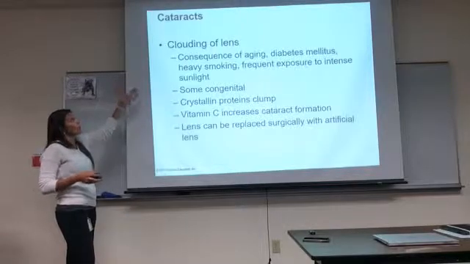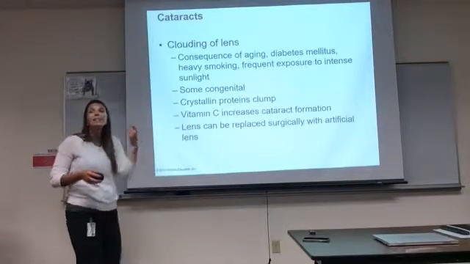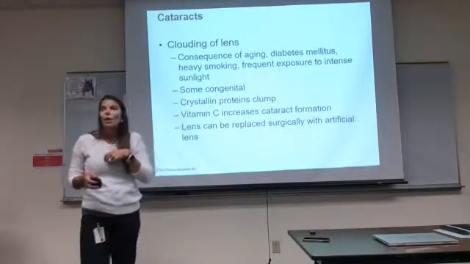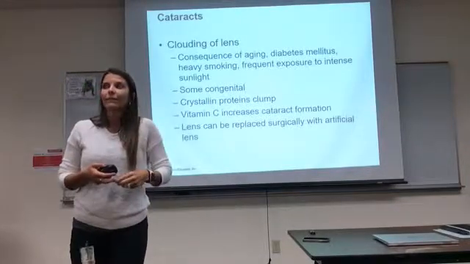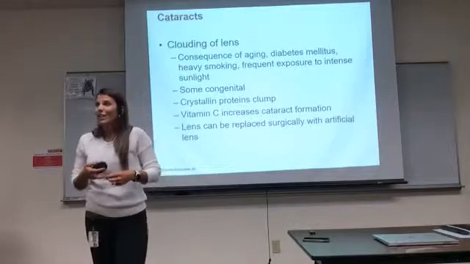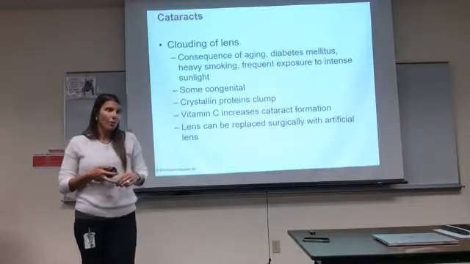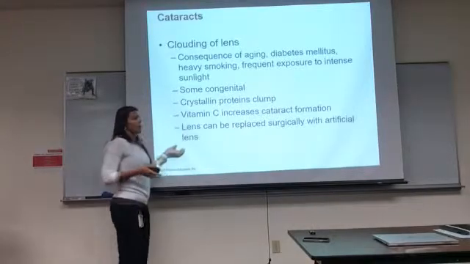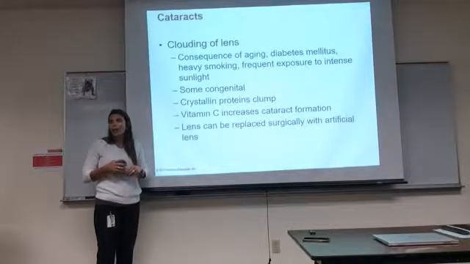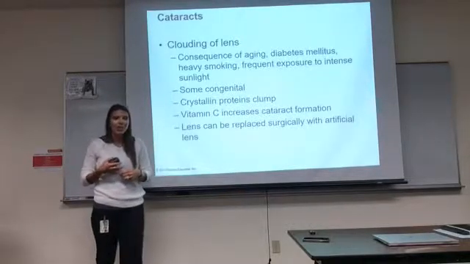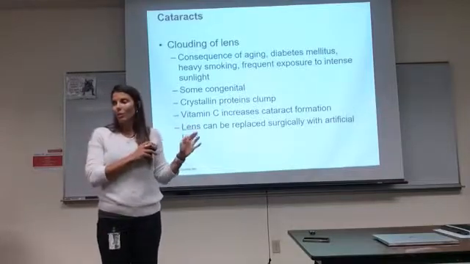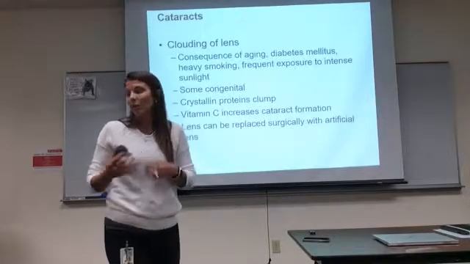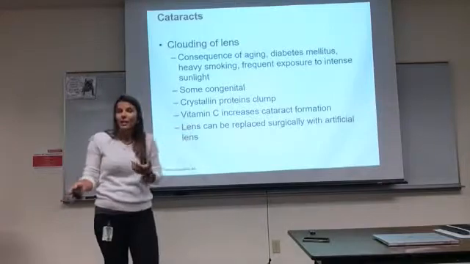In the event that you do develop cataracts, you can have your lens surgically replaced. So they go in, they take your lens out, and they put another lens in. Where do they get the other lens? From an organ donor. They have to get it from a cadaver. So somebody who has expired already, they'll take it from them to be used. You can also have artificial lenses. Right now the laser eye surgery and lens replacement are not the same thing. But with those tools, we can access that tissue, and we can help people who have cataracts and can't see get their vision back.